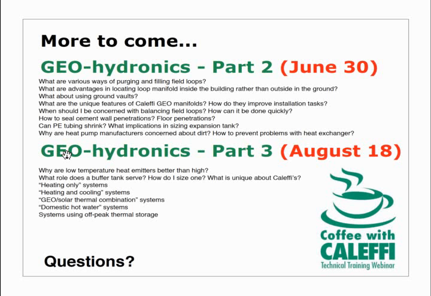Should we be designing systems with a larger delta T when we're using the water-to-water GEO unit? Typically, no. When you go to larger delta T's on the condenser, your performance is actually going to drop because the way you're going to get that larger delta T is with lower flow rates. Again, I would suggest nothing lower than about 2 GPM per ton on the evaporator side or the condenser side.